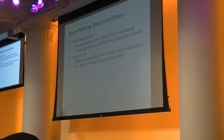So this was, again, going back to how to parallelize the query operators. Another operator that is good for parallelization is aggregation, obviously, and aggregation is broken up into a pre-aggregation step, where the data is first materialized, and a merge aggregation step, which happens in order to correct the pre-aggregation and summarize the pre-aggregation results. If you have grouping in your query, as we did in the example, the merge aggregation step is parallelized by repartitioning the pre-aggregation results on the grouping columns. Another parallel operator is top-n, basically order by followed by limit, which is also done initially at every node where the data is initially materialized, followed by a final top-n aggregation across all those nodes.